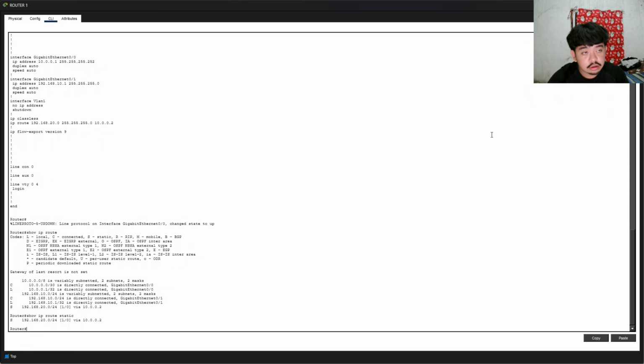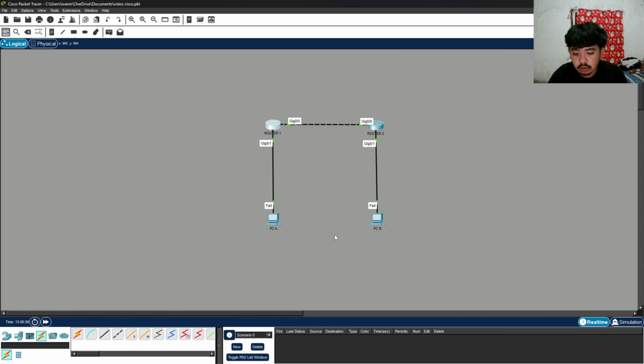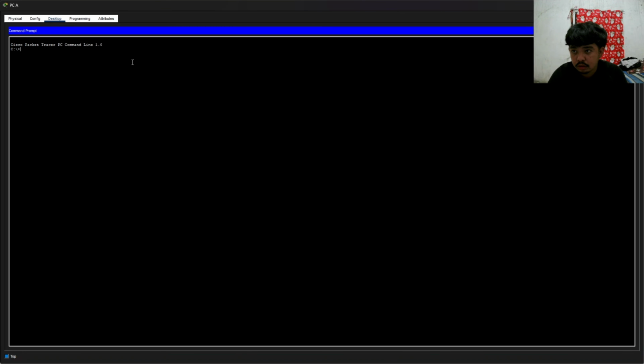And finally, to test our end-to-end connectivity, I will open the command prompt on PCA and send a ping across to PCB at 192.168.20.10.